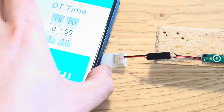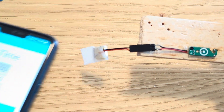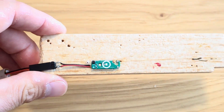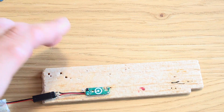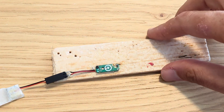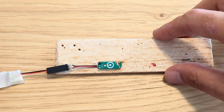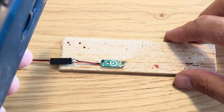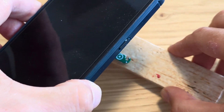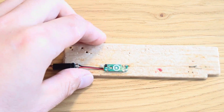You don't have to use the application to program it — this is one way, the more convenient way. The other way is using touches only without any app. Many people ask what happens in the field, in the sun. The shadow of the smartphone over the timer is good enough to block the sunlight, and it works like that too.